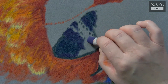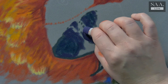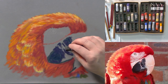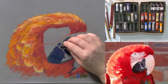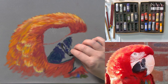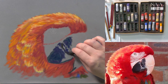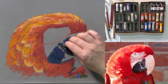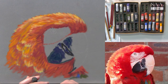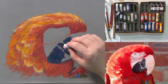Right, this is actually quite dark in here. This is the inner mouth. So let me go in with the black. Not all over, but this is, for me, the darkest area. Right. There's some colour there, there's bits of pink I can see.